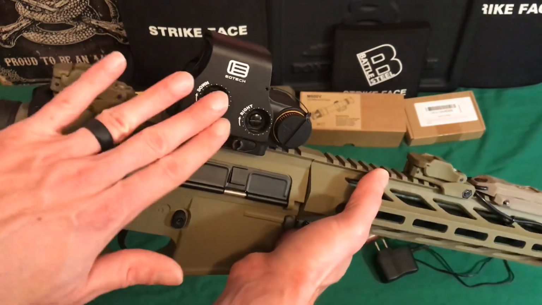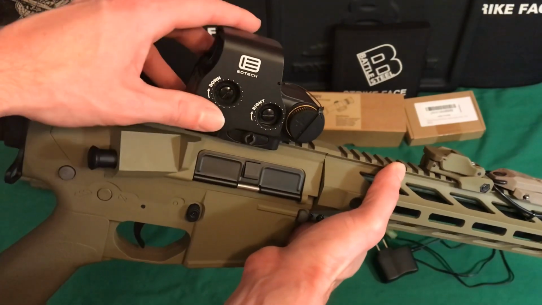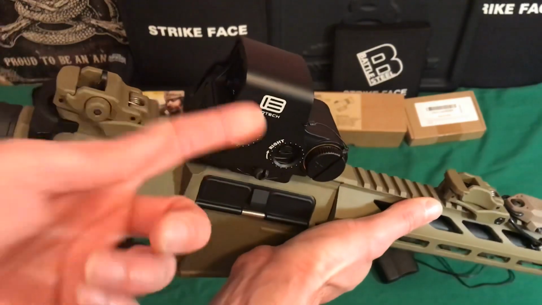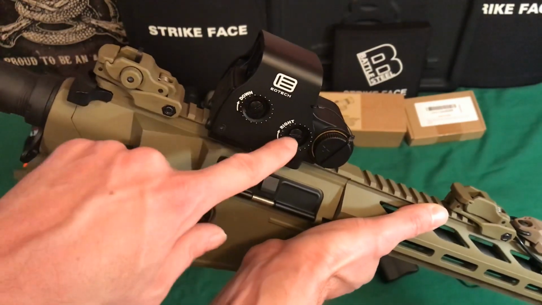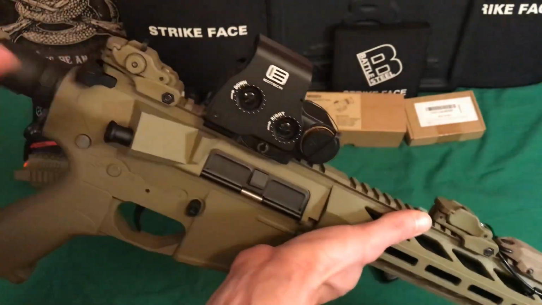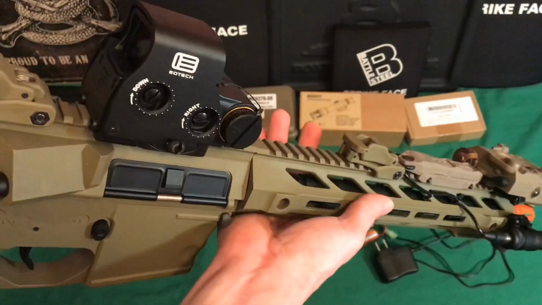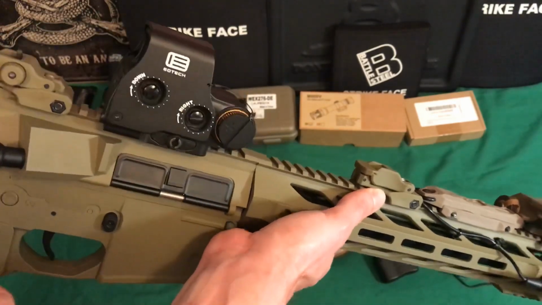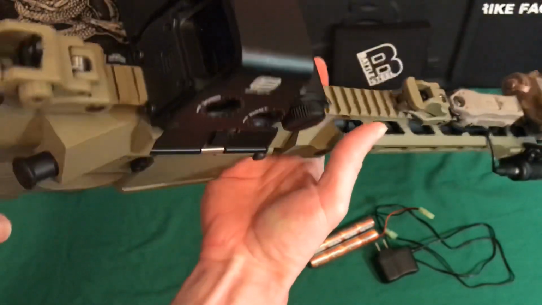But for the price, I just wanted something that would take up the space, so I would develop muscle memory. Everything's in the same place. It does work, obviously, as a sight for an airsoft gun. I don't think it would hold zero on a real gun. There's no click detents for the adjustments. So it is what it is. But it's held zero just fine on this airsoft gun for what it's worth. And an airsoft gun's not accurate enough for you to need something like this to be super accurate anyway. So, it is what it is. But for the price, I was actually very impressed with how well this thing is made.